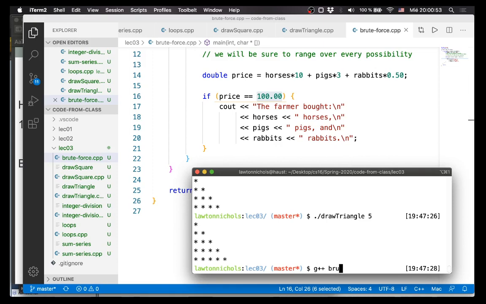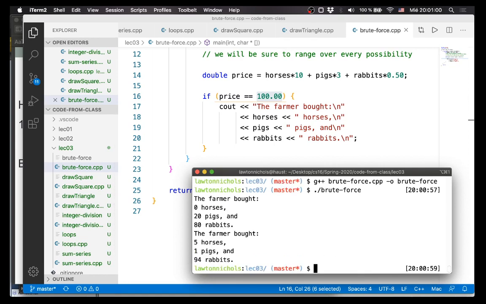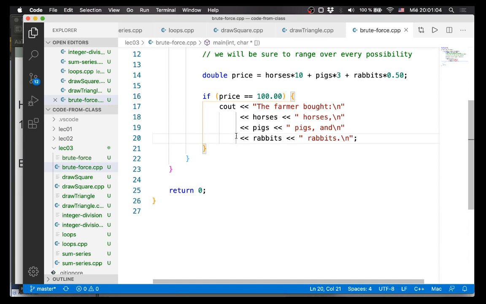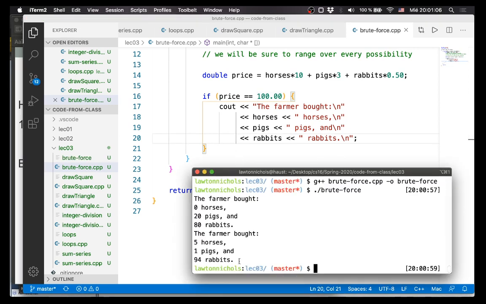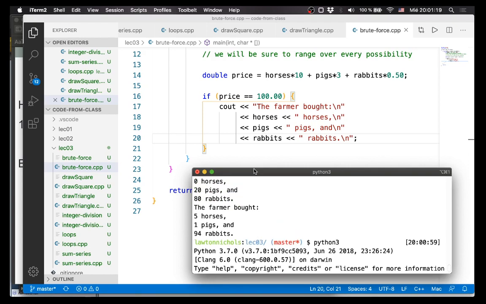So g++ brute force dash o brute force. Okay, here's what happened. There are apparently two different ways to do this. The farmer bought 0 horses, 20 pigs, and 80 rabbits, or the farmer bought 5 horses, 1 pig, and 94 rabbits. Let's go into Python to make sure that this actually worked.